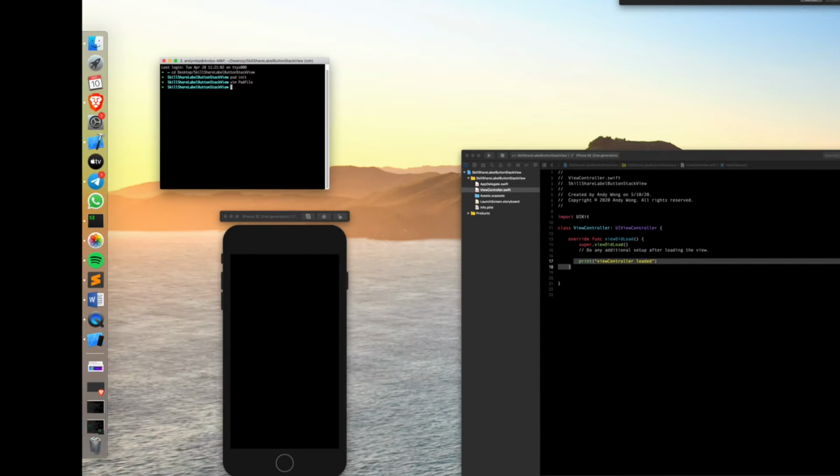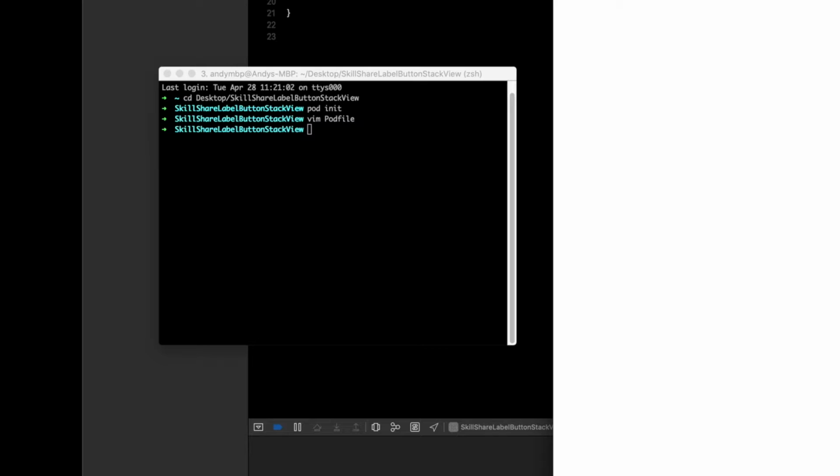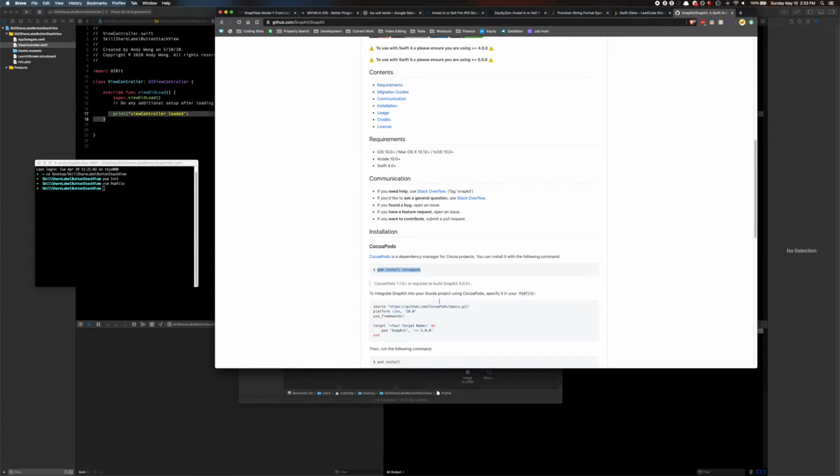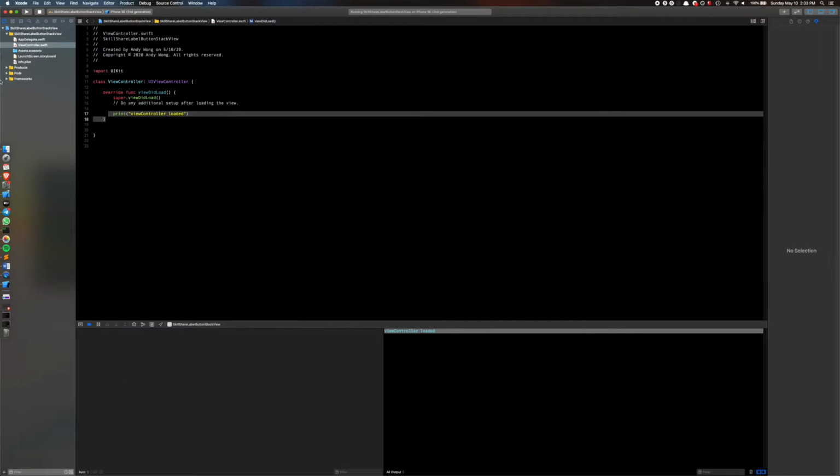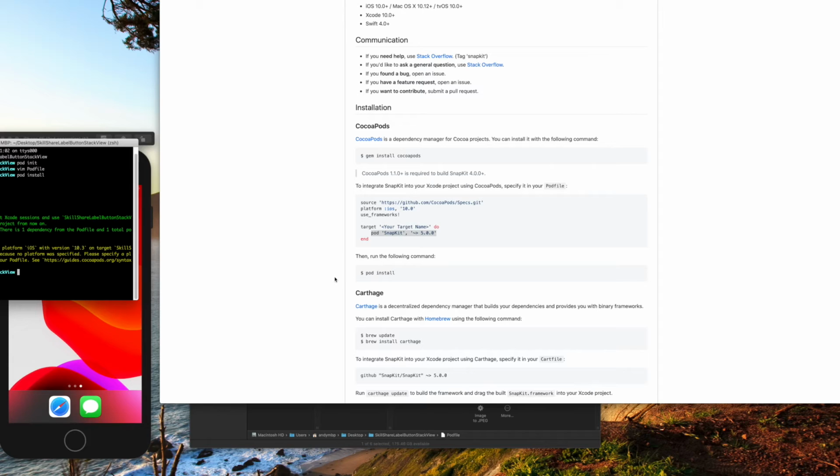Just to show you guys, this is actually the name for it, SnapKit. This is their GitHub, and they'll show you how to do this. This is how you install with CocoaPods, and then you do pod install and things like that. This is how they're telling you to do the pod install. It's up to you how you want to do it. And then once you're done, you do a pod install, which would install the pods, and you would want to quit Xcode at this point because you don't want to have it open while this is happening.